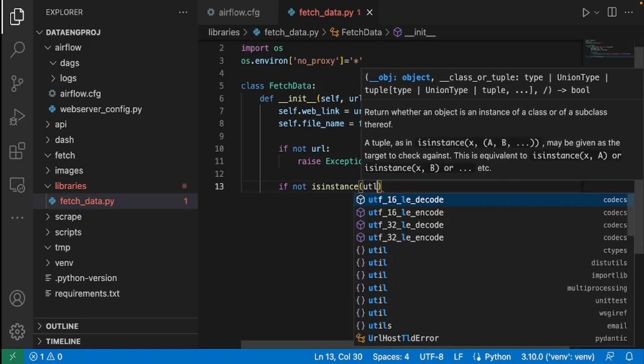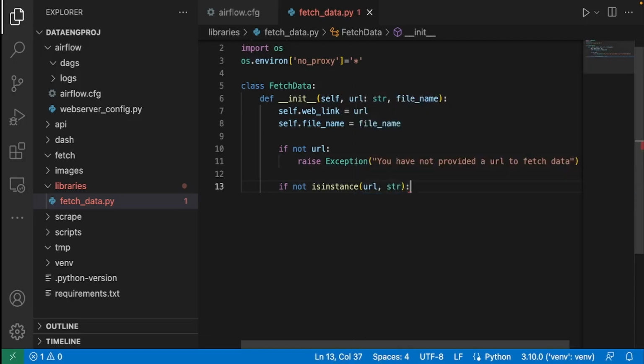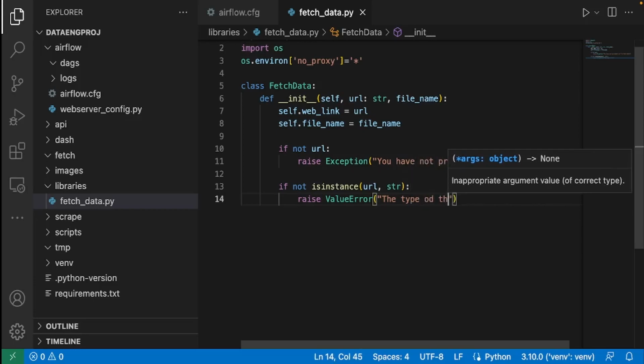If it is not a string, we should raise an exception, and this error is ValueError, and the message inside the ValueError we're going to say the type of the URL should be a string.